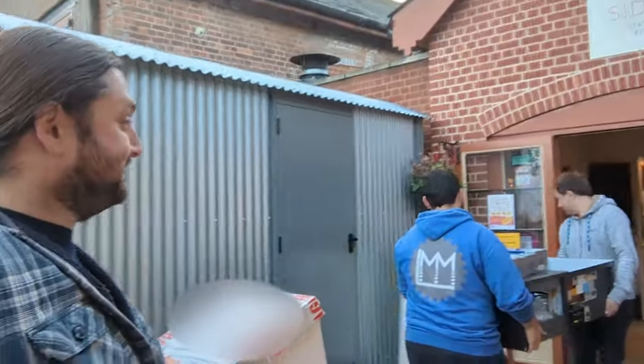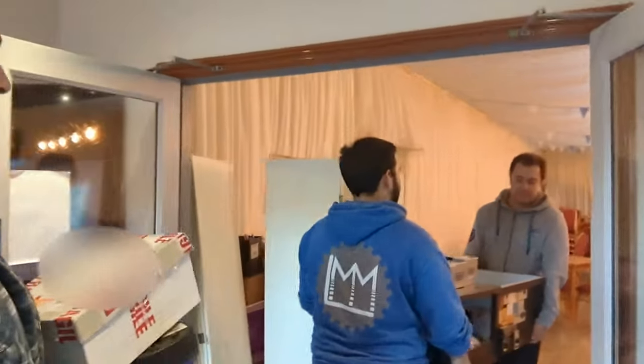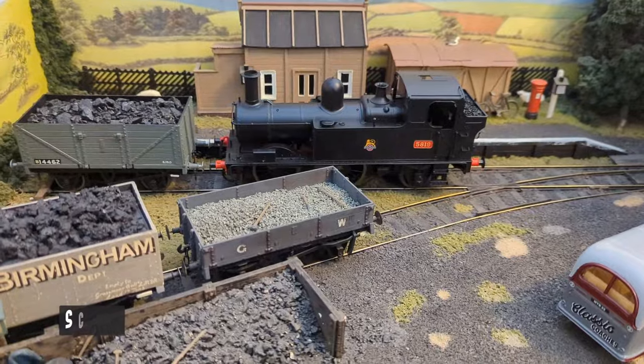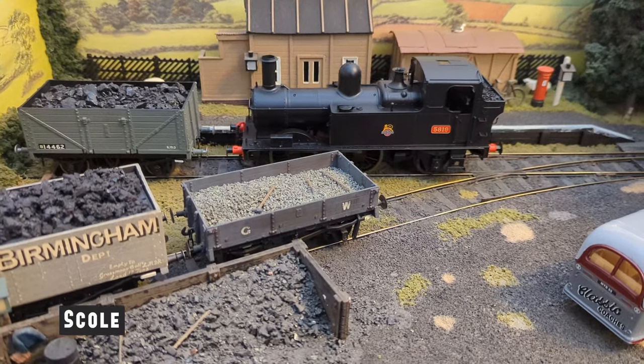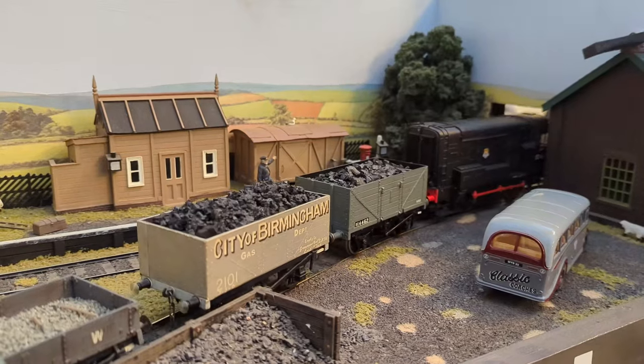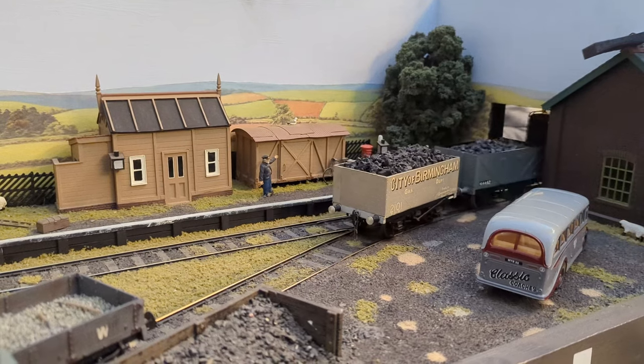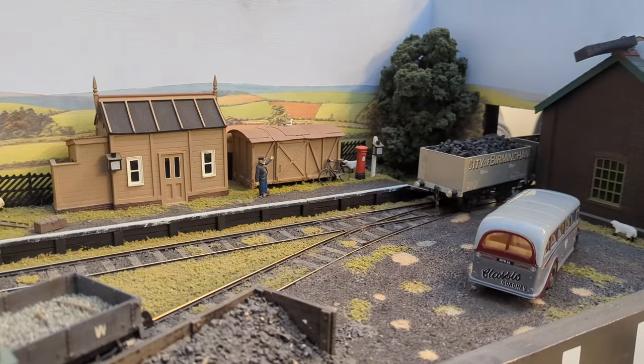Today was their model railway show and I'd been asked to bring along Scole. So with the help of Tom and Charles, we were going to be exhibiting for the day. And it didn't take us long to get the layout set up and to test it running, including a few new locomotives that hadn't yet shown off on the channel, like this 1400 and this lovely BR Black Class 08 shunter, which was a gift from a group of my friends. Thank you guys very much.